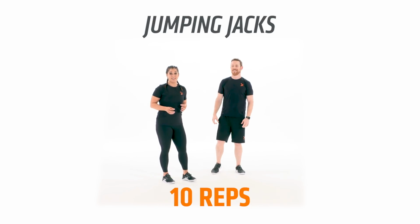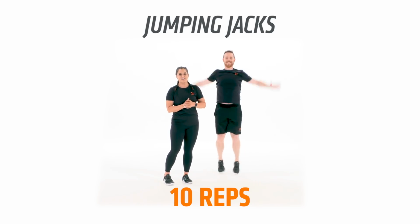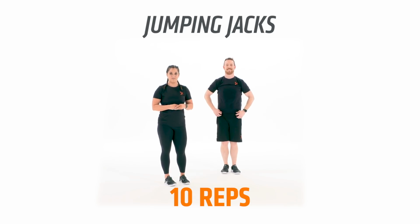Warm-up wouldn't be complete without jumping jacks. We've got 10 of those, so you're gonna raise those arms overhead. There we go, John. As you jump your feet to the outside, your option here, taking that jump out, step to the side, step back together.